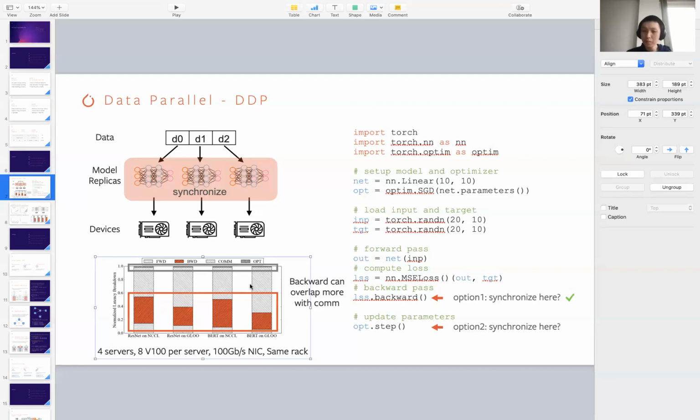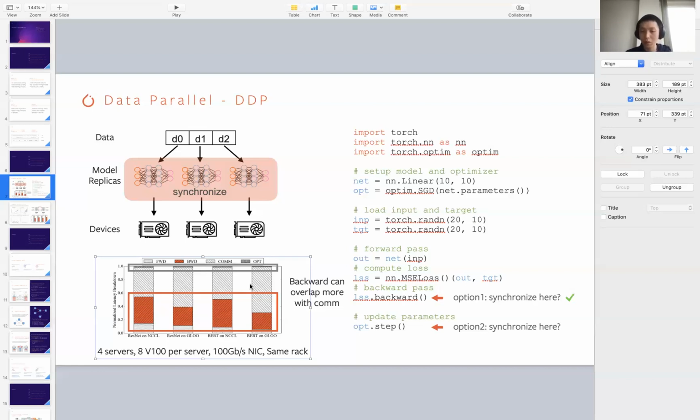One thing I want to mention is that there are also other options than these two options. Because you actually can write your own optimizer, it's possible that there can be a super expensive optimizer that's even more expensive than the backward pass. But in practice, we don't see that often. And for this slide, I just want to mention why we made a decision 2 years ago to overlap the backward pass with the communication.